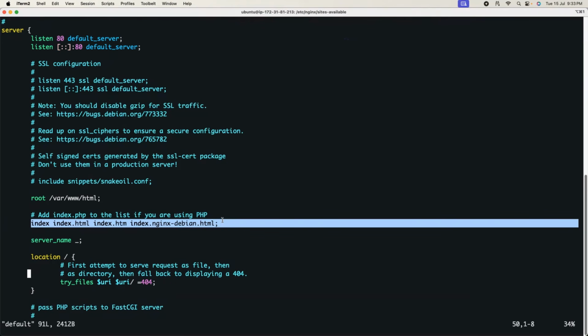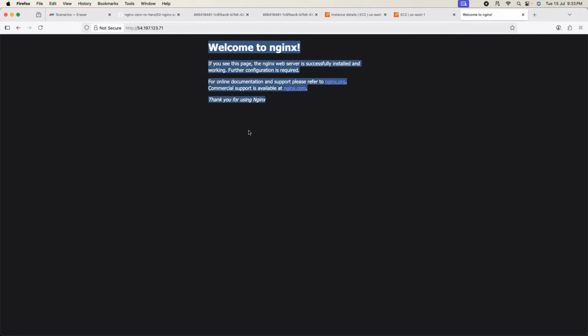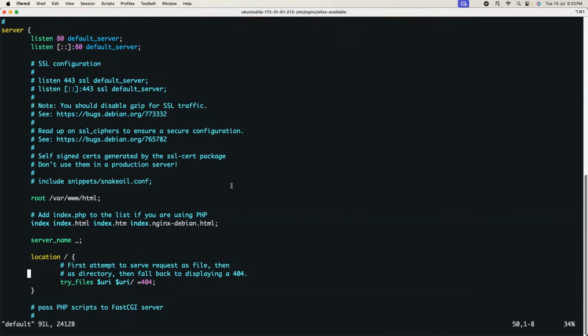This is just for verification. Someone who is new to Linux, instead of going to the terminal, running the ps command, the netstat command, or checking if Nginx is running through systemctl, can just head to the browser and run the instance IP. If they see this HTML page, they can confirm, okay, the Nginx process is running and the Nginx installation is also successful. But Abhishek, can we cross verify?